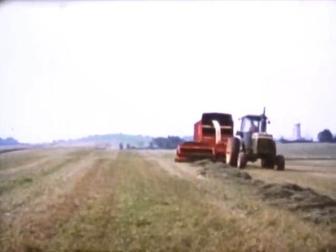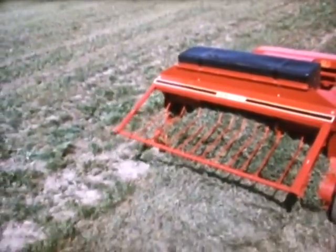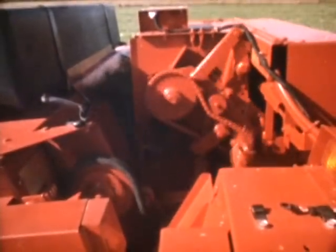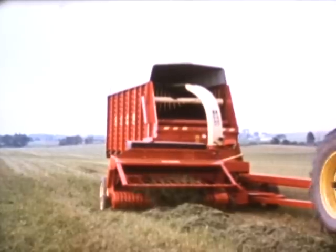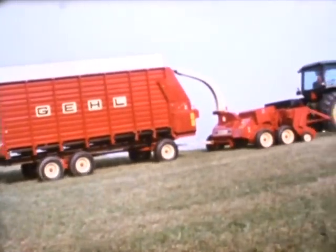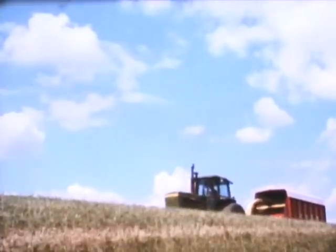We deliberately overloaded this harvester with haylage to demonstrate the system. In most ordinary harvesters, when the overload occurs, you would have to get off your tractor and replace the shear pins. Not so with AutoMax. With total control right at your fingertips, you can back the material out, reset the clutch, and go right back to harvesting. In most cases, you won't even need to shift to reverse — simply shift to neutral to reset the clutch, then back to forward. It's a system designed to save you time and money, because now you can operate your harvester and tractor at their top capacity without fear of prolonged downtime due to overloading, and you can greatly improve your total harvesting capacity.